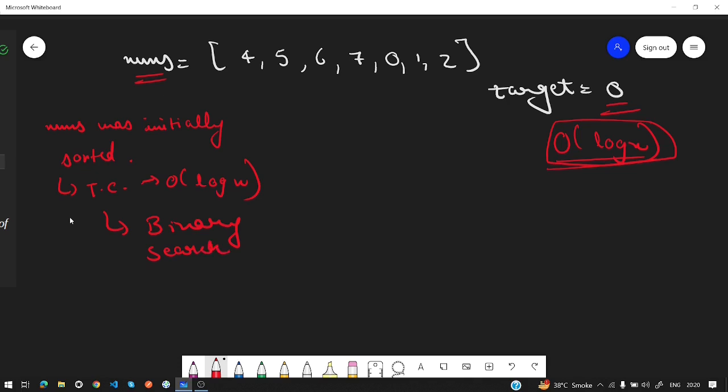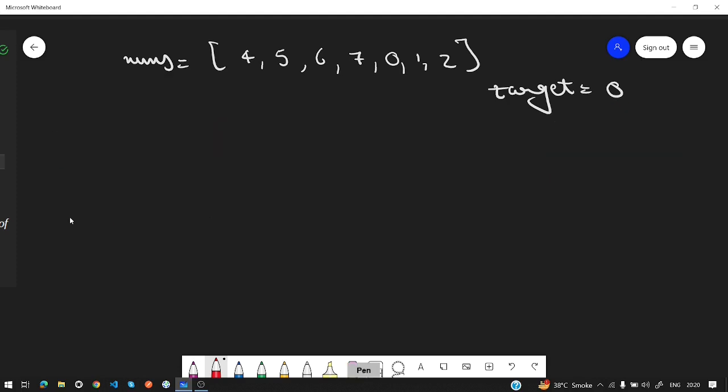Let us see how we can apply the binary search algorithm in this particular question, because we know the array is not actually sorted, it is rotated by some number of times. Initially in binary search, we first initialize the low pointer, mid pointer and high pointer.